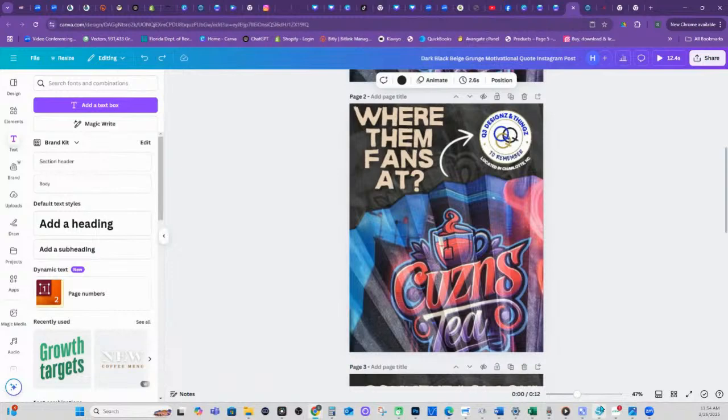So I'm going to start here just for you to see this, right? So as you can see, the ink is gone. I took the fan, we pulled it down some, make sure it reached the edges, and it's just like this, everyone's like, where them fans at? Clack. So we're gonna put that. There's an arrow going to her logo, located in Charlotte, North Carolina. This is a very simple way that this can be done, right?